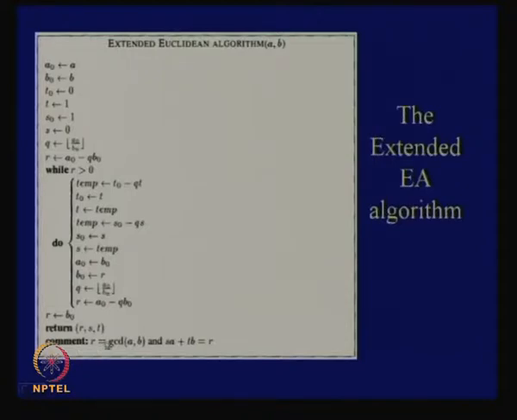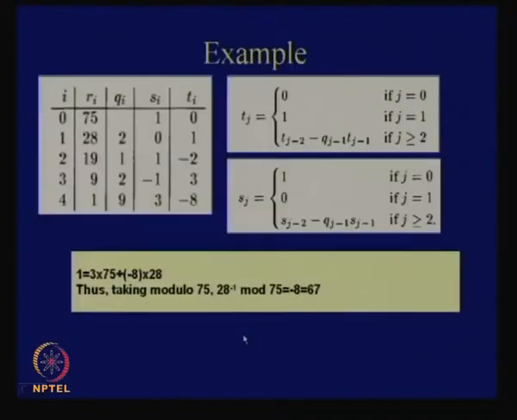Okay. So, therefore, finally, what you are giving back by the extended Euclidean algorithm, when you are given two positive numbers A and B, is the corresponding GCD of A and B, and you are also expressing the remainder as a linear combination of A and B. So, you are giving back the coefficients S and T, right. So, how can I use this to compute the multiplicative inverse is quite clear, right. I have to just take a modulo on both sides, and therefore, I should get the multiplicative inverse if it exists, right.